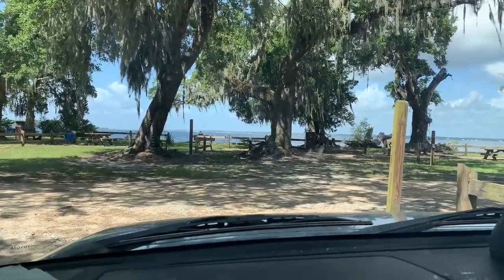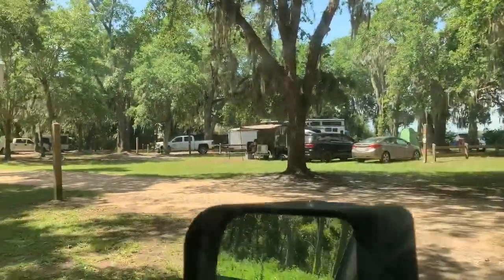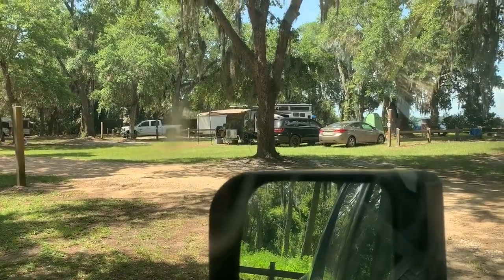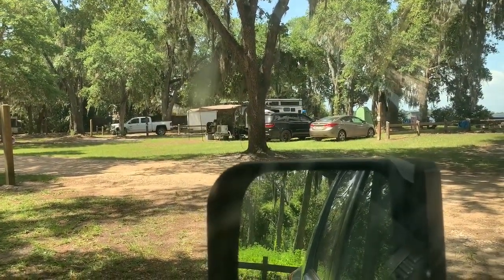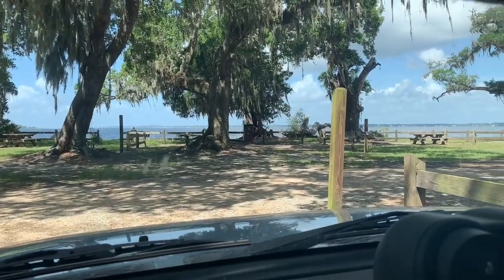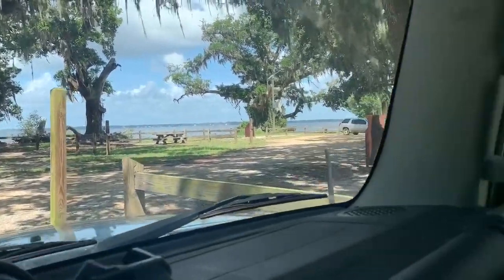I do have solar, so if you're looking for solar, notice the sunny patches. One of my neighbors is all solared up — he's got about 18 panels on his roof and a portable one he moves around trying to catch the sun. He's all set. I've got solar too but I'm in the shade, so it doesn't really help. And it was cloudy, so I might be getting some solar now.